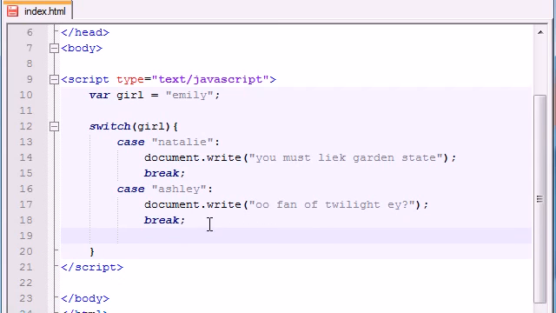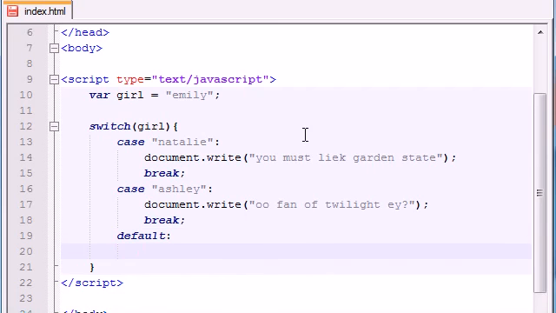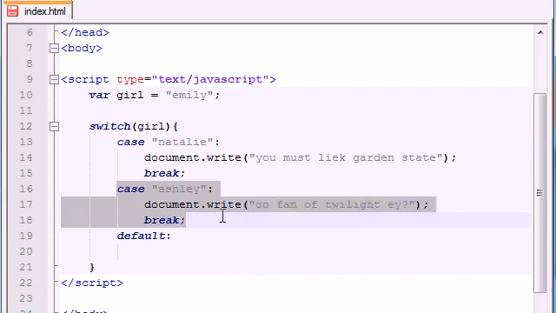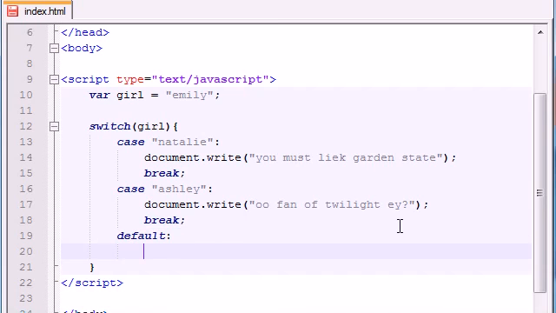So, if you want to give your switch a default statement that says, all right, I'm going to first go through my list of all my options, and if I can't find a match, then I'm just going to give you a default answer. In order to give a default answer, here's what you do. Default, and notice that we don't write anything in here because there is no answer or value for default. It's the default. It's basically if you got to this and it didn't work, and this, it didn't work, then I'm going to go here to default. So if all of your cases don't match, then this is what you get.